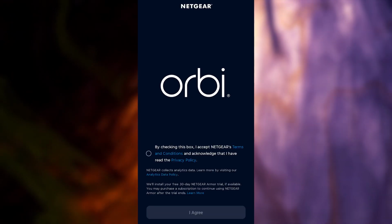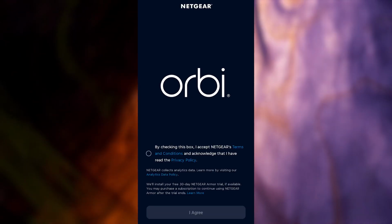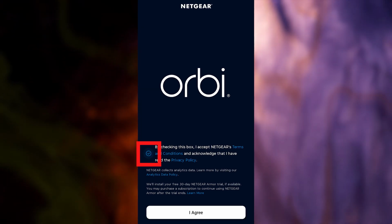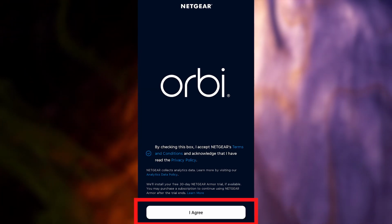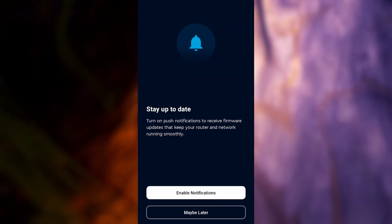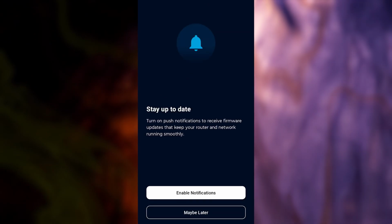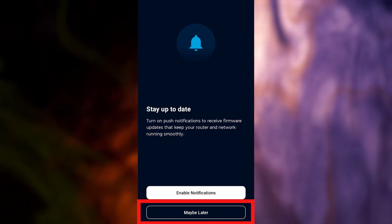On the first screen, you need to accept NETGEAR's terms and conditions. To do this, check this box here and click the I agree button. On the next screen, you'll be asked to enable notifications for this app. I won't do this, so I'll click the Maybe Later button.